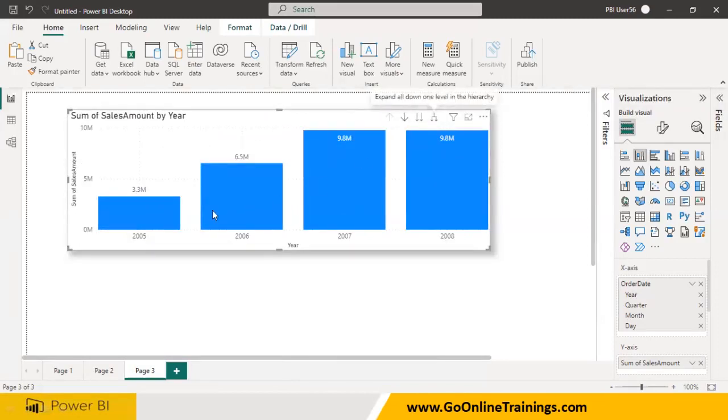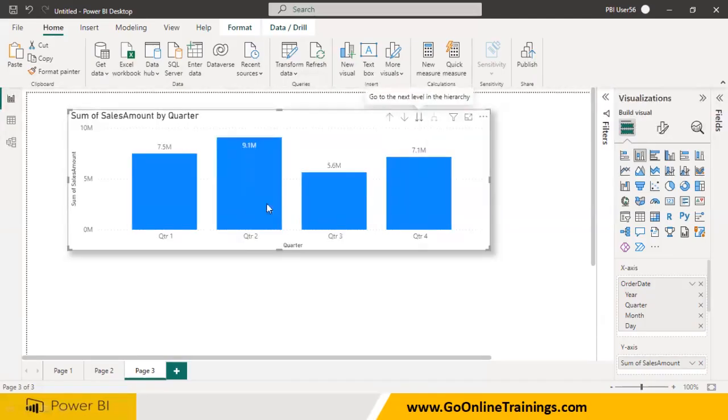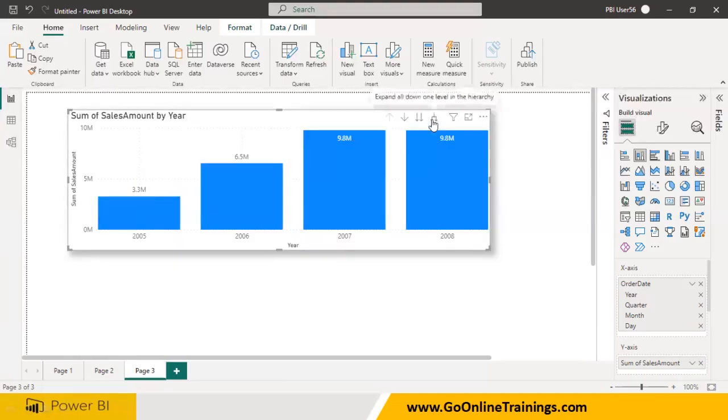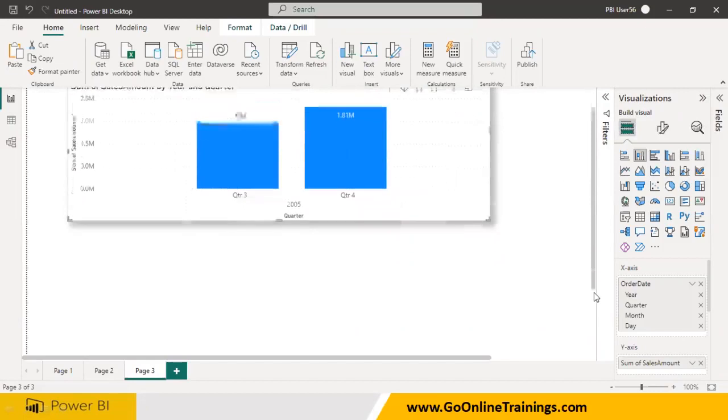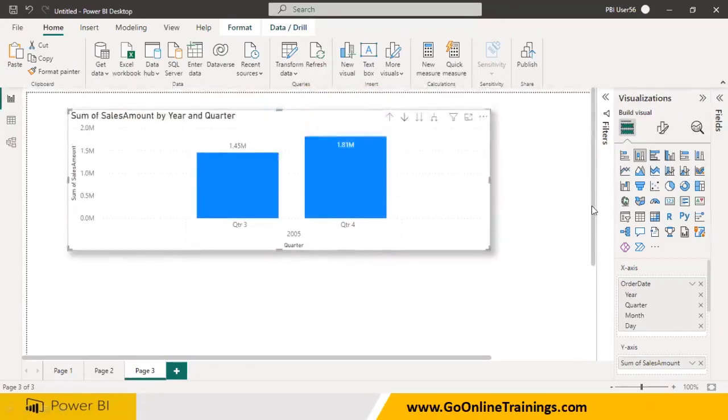And click on this. It is going to be expanding each and everything. If you don't expand it, simply it will go to next. But this will be quarter 1 of all years, quarter 2 of all years. This is not the right thing. I wanted to use either this or I wanted to drill down. Let me on, and you can click on this. Okay, so like that, you should be able to have this data and you should be able to work with this. Okay, guys. So this is what is called drilling down and drilling through.